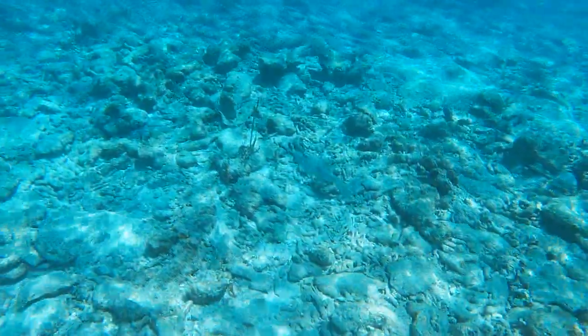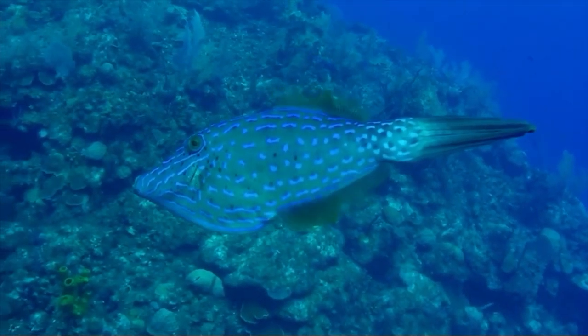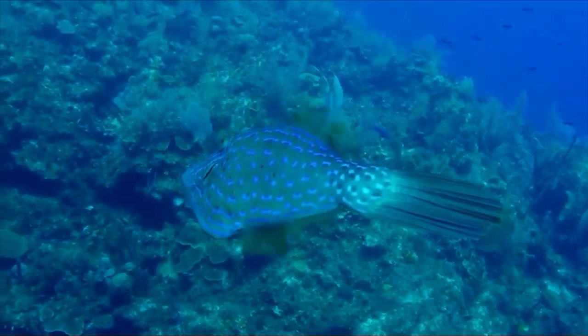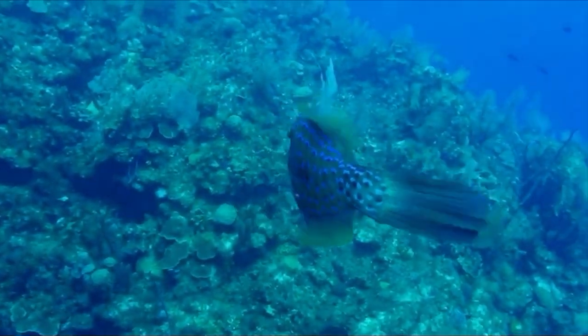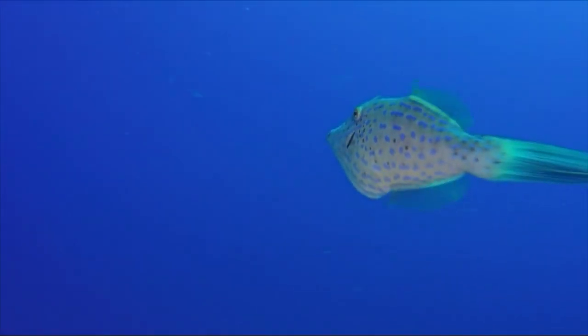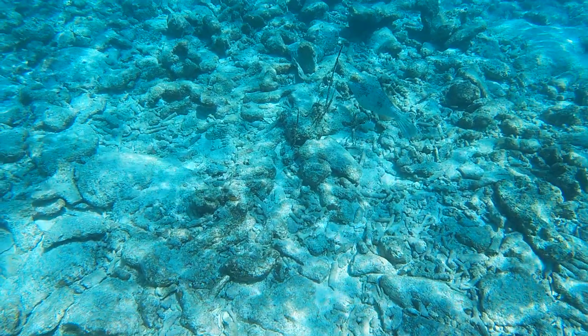Commonly, this fish is known as the scrawled filefish. The scrawled filefish is very unique in appearance — they are small-mouthed and flattened from side to side. The filefish gets its name from its sandpapery-like skin, and they can be found in lagoon and reef tropical waters worldwide along the coast. They are related to triggerfish.